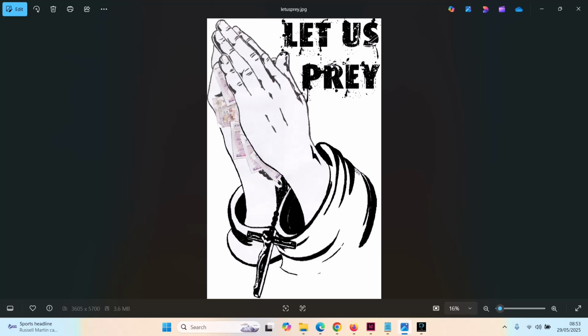What I've done is I've taken some clip art of a crucifix, a rosary crucifix, and some praying hands. I think I tidied it; it is actually A4. When I took it from the clip art, blew it up, and printed it off, there were some bits that were zoomed in too much where it is bitmapped a bit.